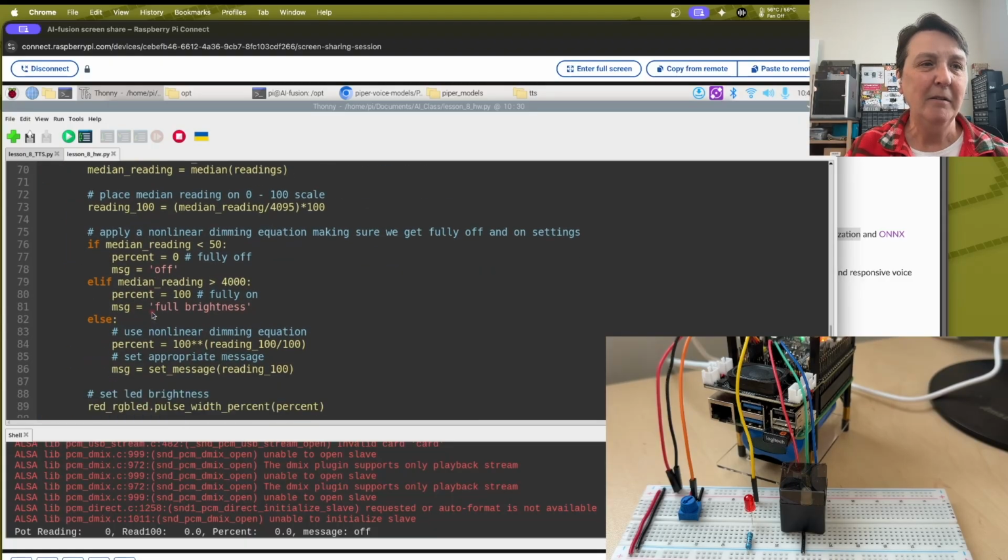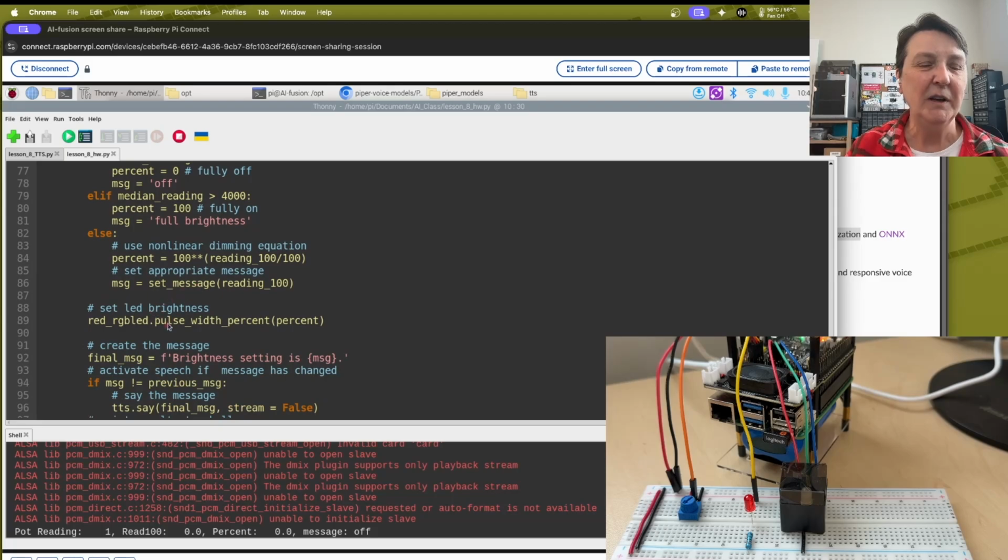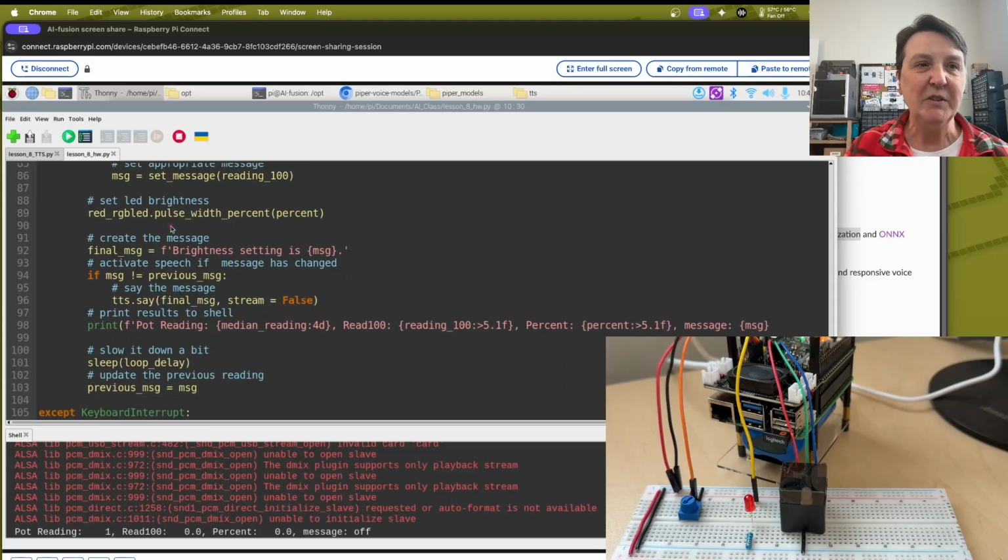So we'll go back now. So that's where this gets called. And then we set the brightness using the nonlinear dimming equation, or either a 0 or 100 if we want it just to be fully on or fully off. And then we're going to create the final message. So I want the Piper to say something a little more than just level 1 or off or on.